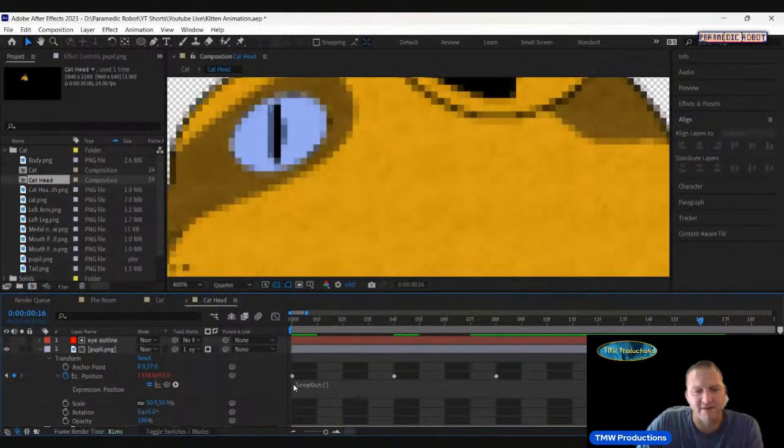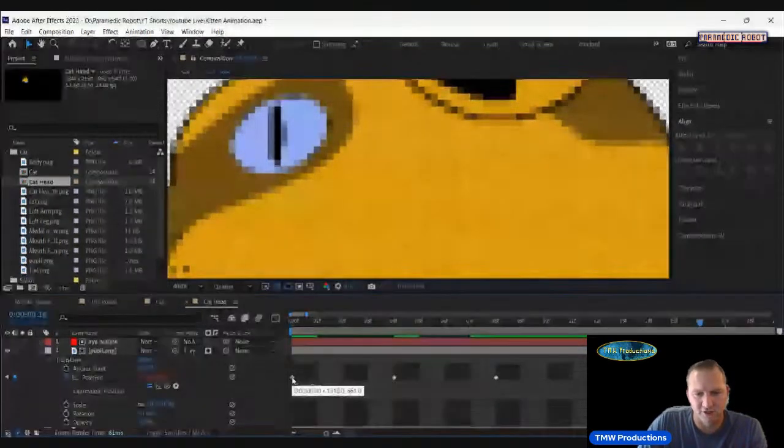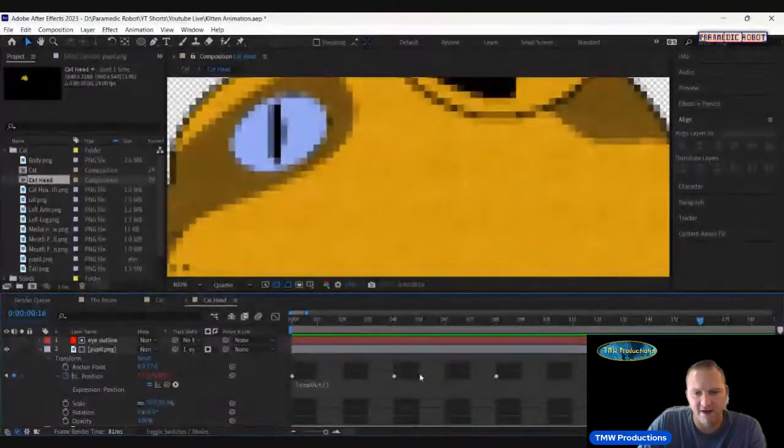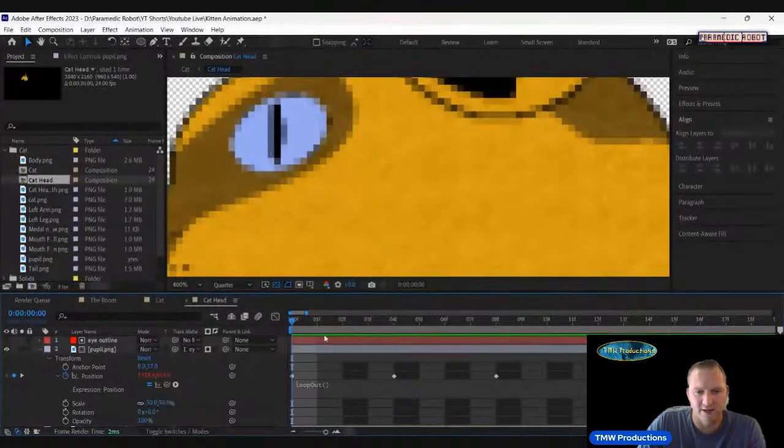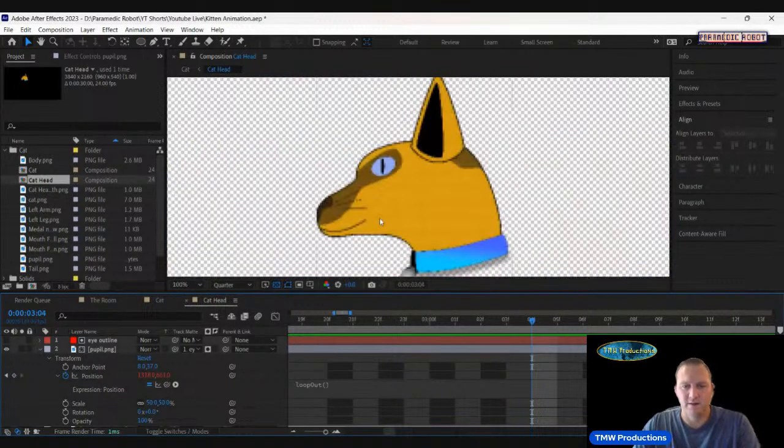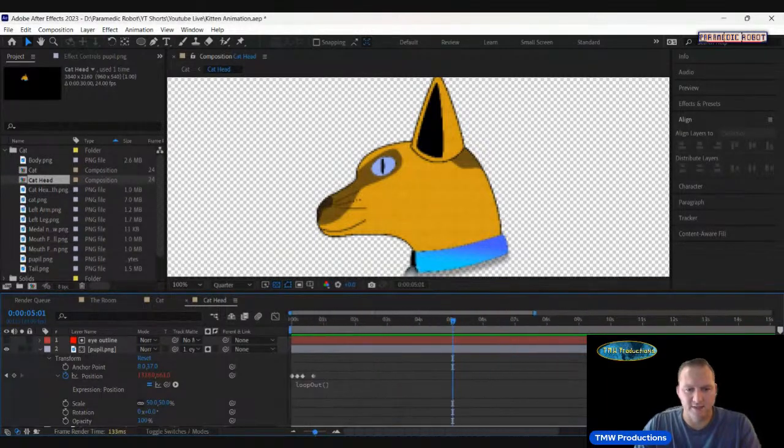If I didn't have that, then it would start in this position. It would slowly move to this position. But then here at frame 5, it would jump back to the starting position. And I could show you what that looks like. But here's how we just programmed it. So now in the overall thing, his eye is moving repeatedly.